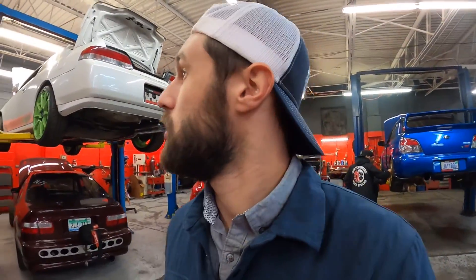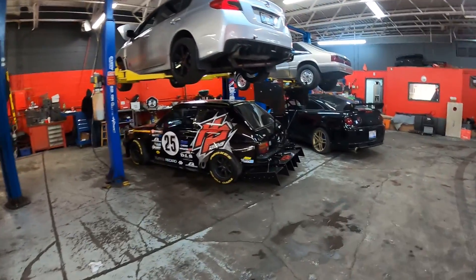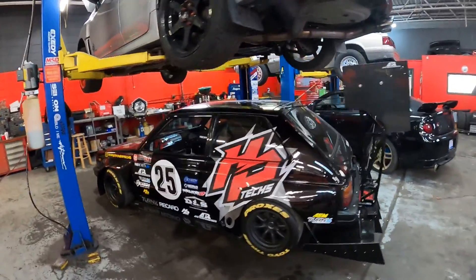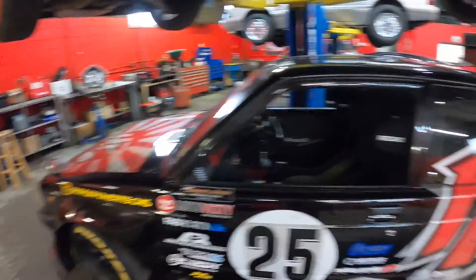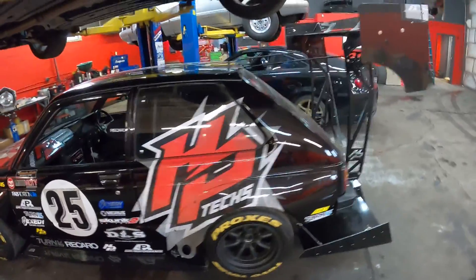So I can't record too much while they're working on it, but this is their shop. You got a couple of sweet STIs they're working on. This is actually Angel's main car that he brought to SEMA last year — this is a Toyota Starlet. You guys may have seen this in my SEMA video. I'm thinking about 600 wheel. It's pretty badass.